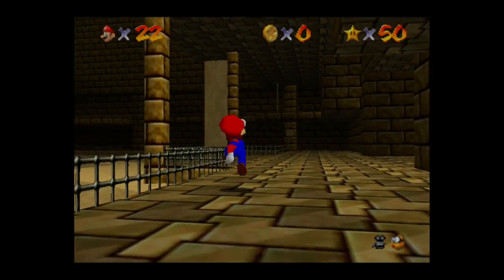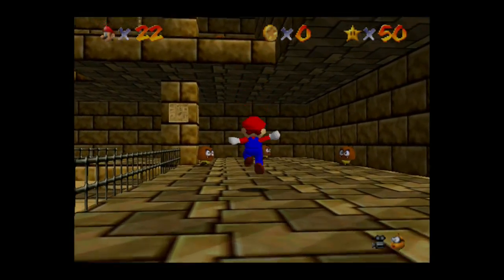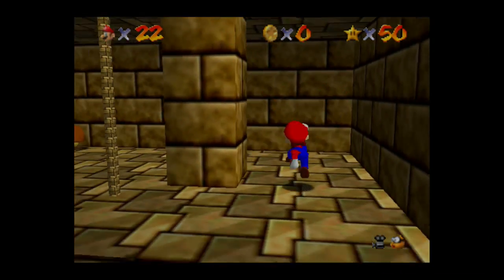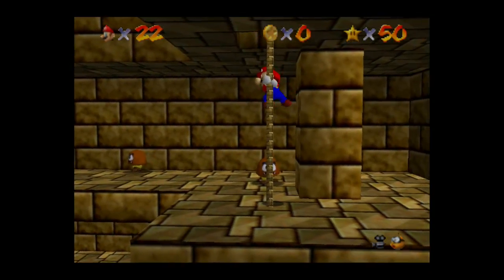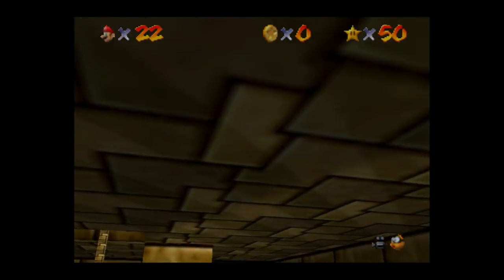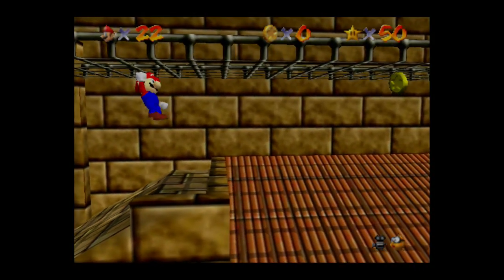Here inside the pyramid, there's a lot of vertical platforming that we're gonna have to do. Maybe I could do a little skip right here. Perfect. Oh, don't hit me, Goomba. Okay. It's a bit more confusing than inside the volcano, though. Rightfully so. It is, you know, an ancient pyramid.